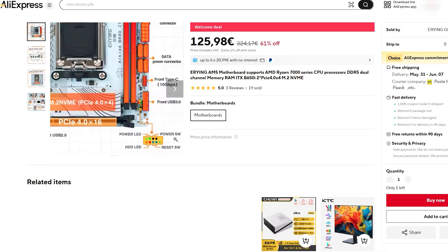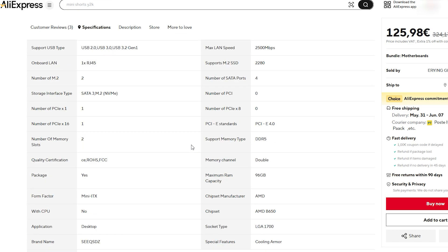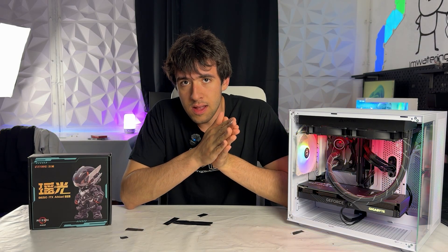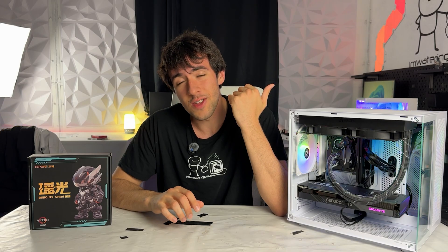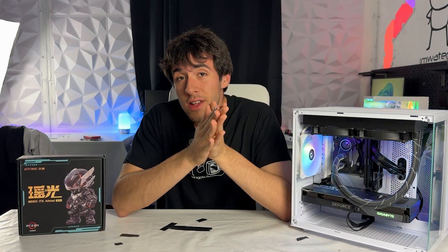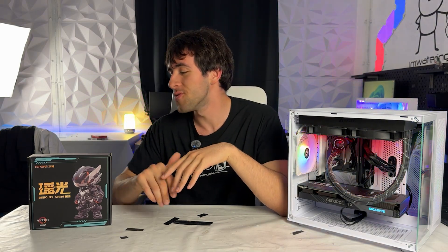This one is currently on AliExpress for around $110 to $120, however if you're smart with coupons and tokens and know how AliExpress works, you can bring it home for under $100. That's where it really hits hard, because compared to what ASUS, ASRock, MSI, and Gigabyte have to offer, those brands are losing badly in value for money. And here's a little spoiler: they're also losing because these Chinese motherboards come with pre-activated Windows — a digital key is connected to them. I don't know how legit the key is, but it works, and Windows will be automatically activated.